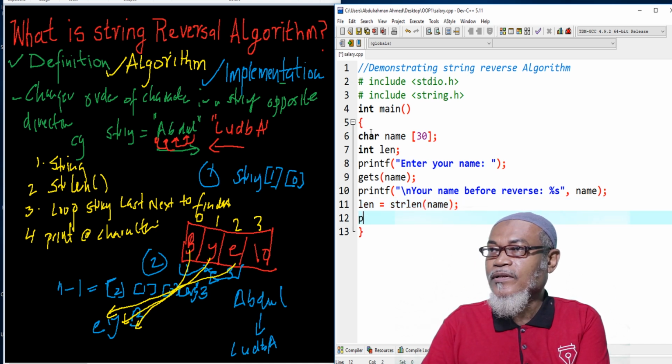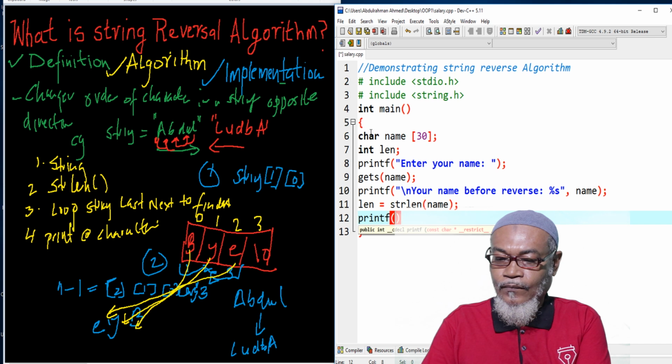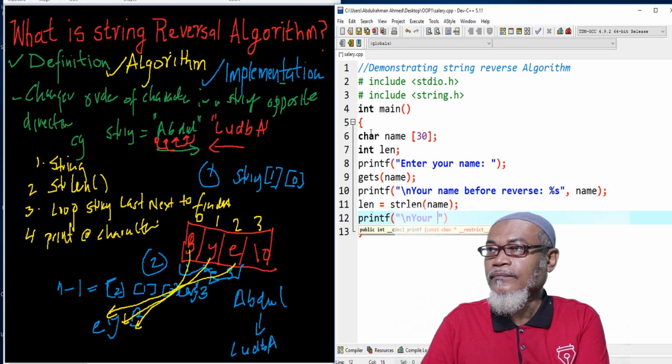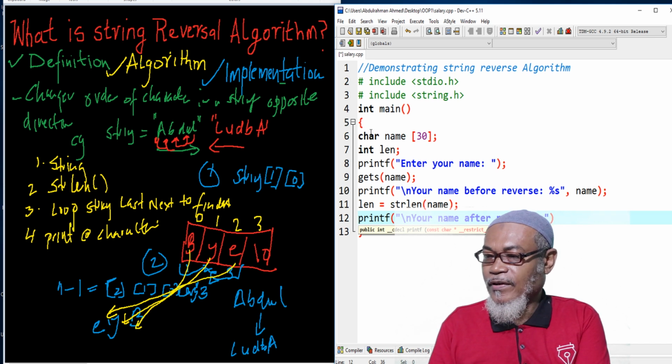And then from there we are telling them printf, and basically what are we telling? That your name after reversal should be what? So here it's a very interesting one.